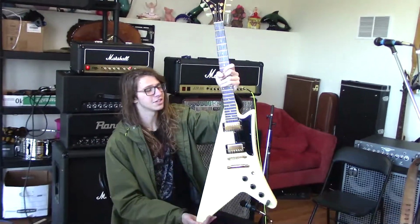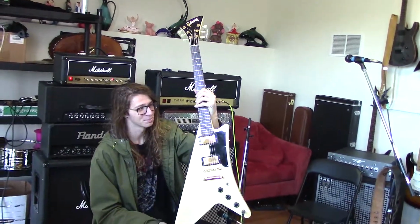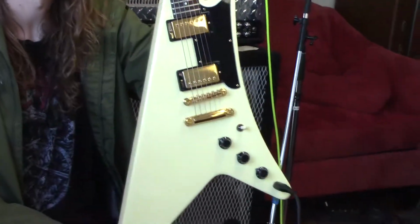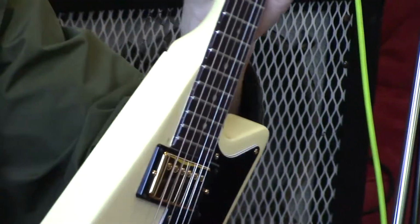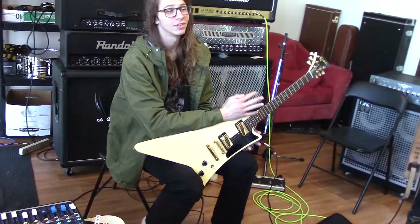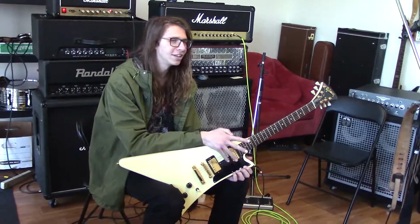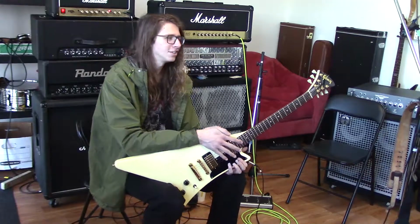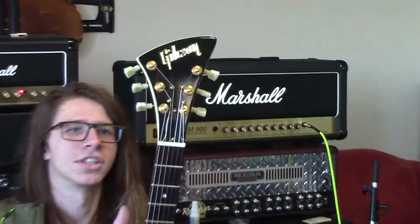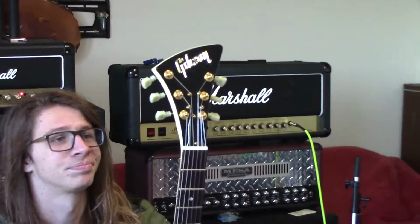So obviously this isn't in a natural Korina finish. It's in Alpine white. White, it's kind of got that, it's almost turning piss stained. It'll be there soon, but not quite yet. So this is an 83, and then fast forward even longer, another 30 years to 2012, and they did it again. They made the Moderne, had a different headstock. It was kind of like a V, almost like a Dean headstock, but kind of wonky. It wasn't this really big Gumby headstock, as people have called it. Here's the back.